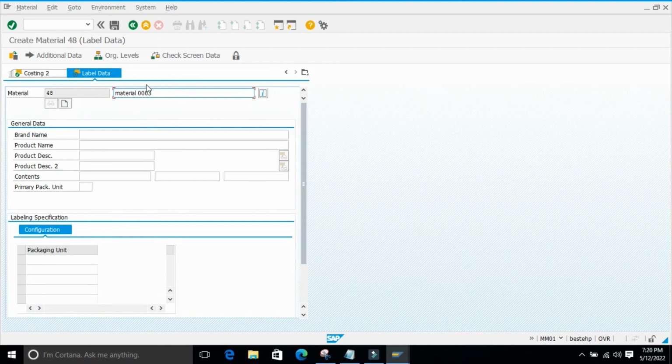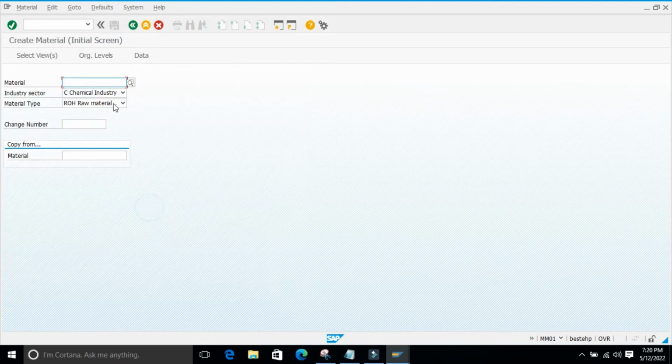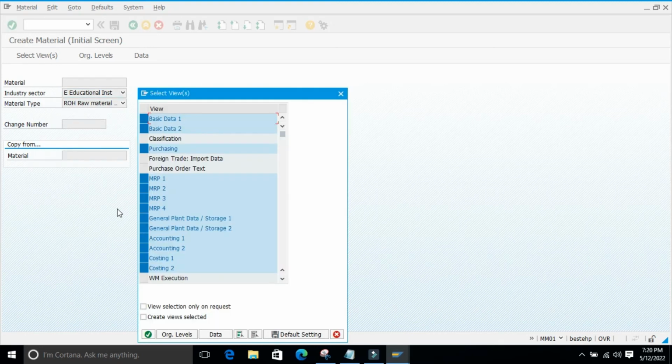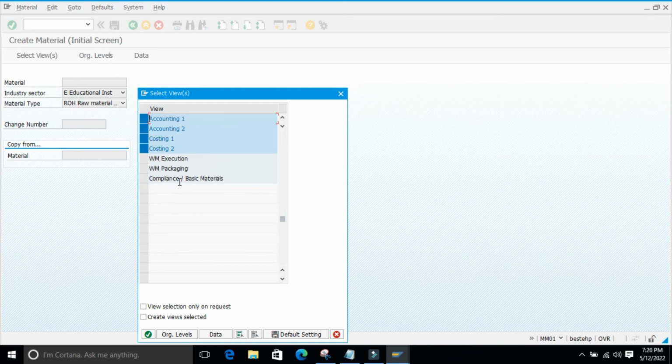So now again we will go to other views. This chemical industry, it's done. Beverages, now we will go to the educational institute. See here in the educational institute industry sector, we have got compliance for basic material.